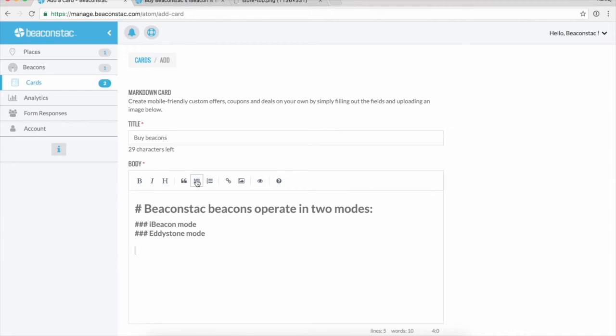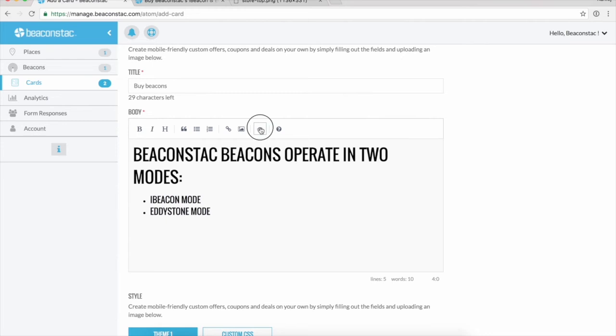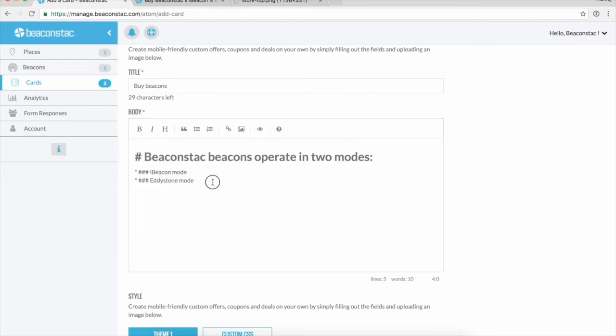You can create a bulleted list by clicking on this icon here. You can keep previewing how your card looks as you keep writing by hitting the preview button here.